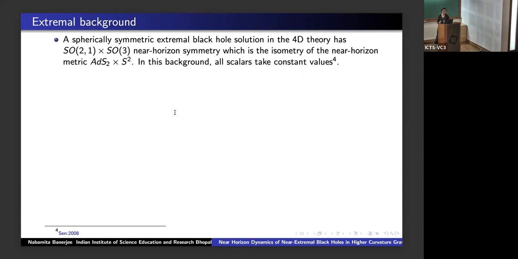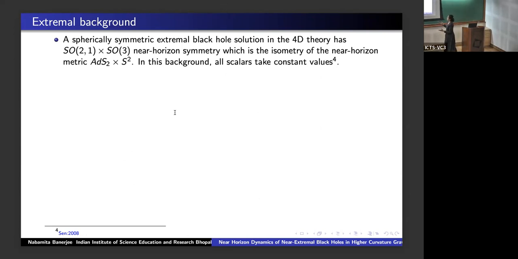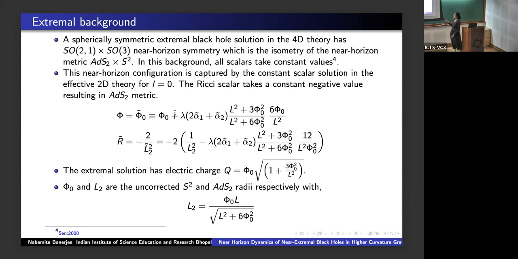Okay. So first, let us look at the extremal background for a black hole solution in this theory. We can have a spherically symmetric extremal black hole solution, and it will have an SO(2,1) cross SO(3) near horizon symmetry, which is basically telling me that we'll always have an AdS2 cross S2 in the near horizon of the extremal geometry, and the scalars will take some corrections. So I'll tell you how the things are being corrected. One can just do the Sen entropy function formulation appropriately for this system, and one will get this. Nothing very difficult. That's all this slide is telling, that when we are interested in an extremal black hole in this theory, the near horizon geometry is going to be corrected appropriately. One can find the extremal entropy, as well as, whenever we go to the near extremal limit, we can find the temperatures also for this system.